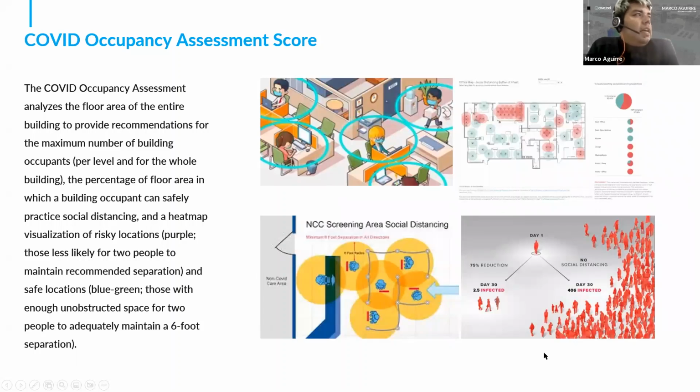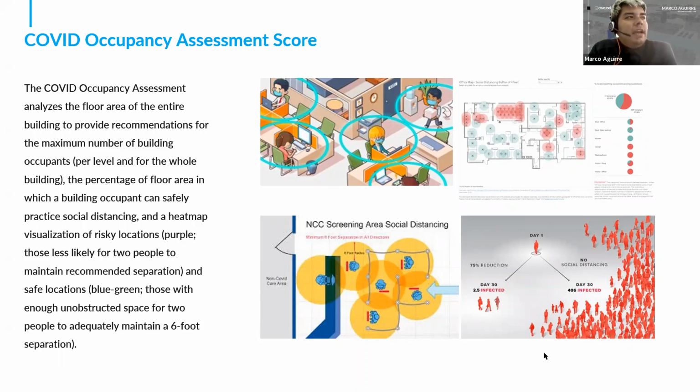And then finally, the last 3D analysis type that we have is one that's very different from all the other analysis types, but it still uses your 3D environment to generate the map. That's the COVID occupancy assessment score. This one's really unique because it's a building analysis that came out of the pandemic.